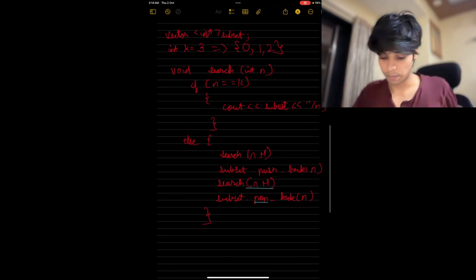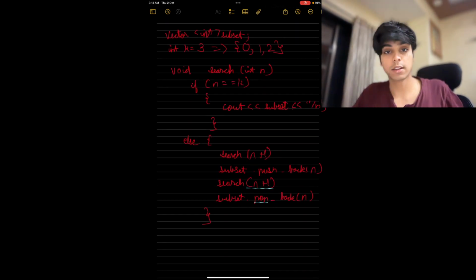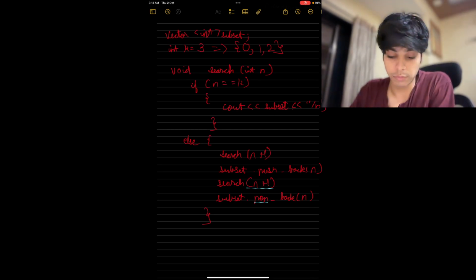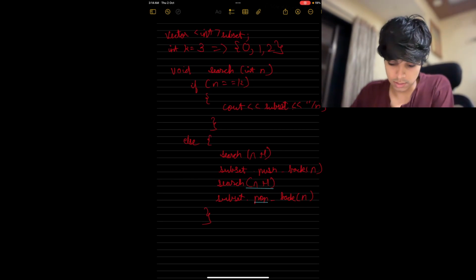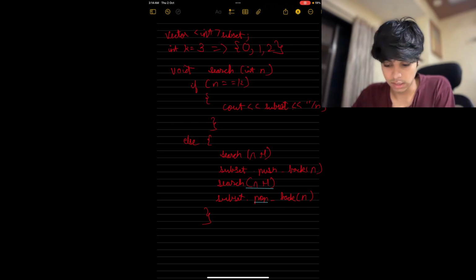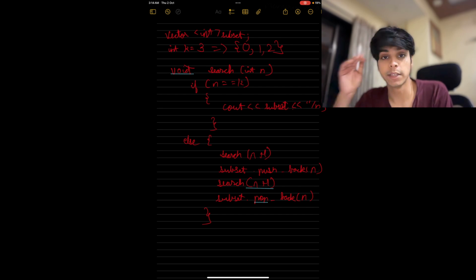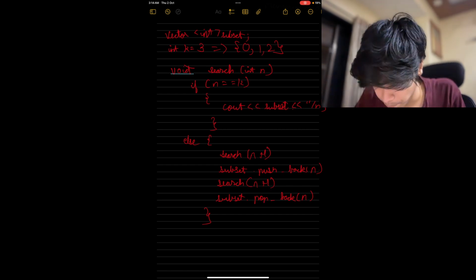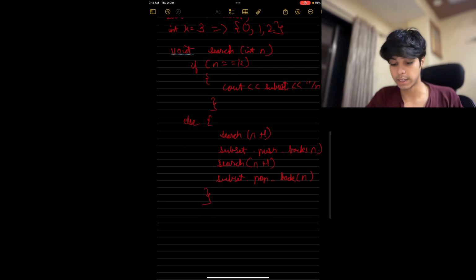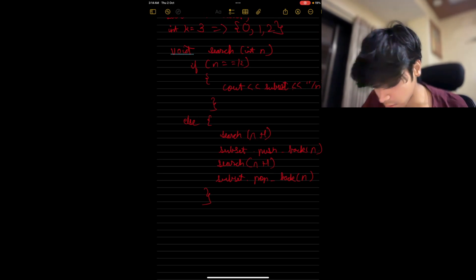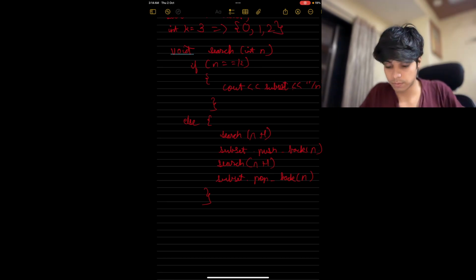This is our pseudocode. Here we have created a subset, and we've told it that the size of our set is 3. We have initialized the subset empty. Like, it can be anything. Actually, we need to know how we solve this question. We have created a search function, int n, where we'll state that whenever n is equal to k, like, let's just solve it. Let's go through it and I'll show how it works.